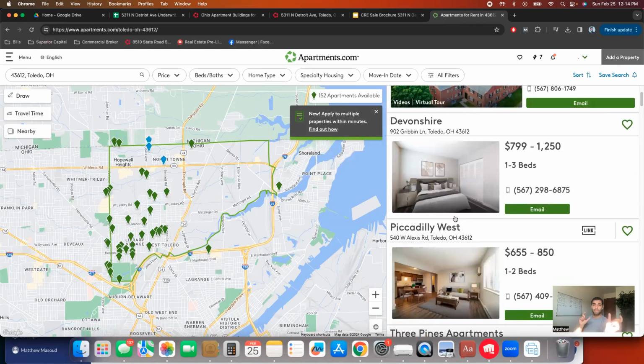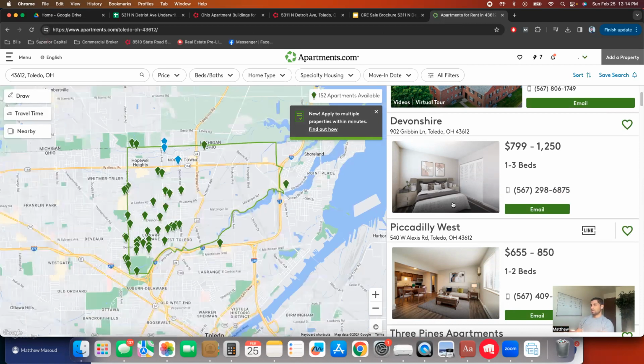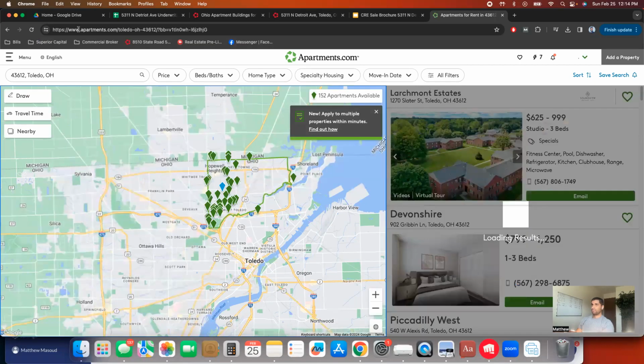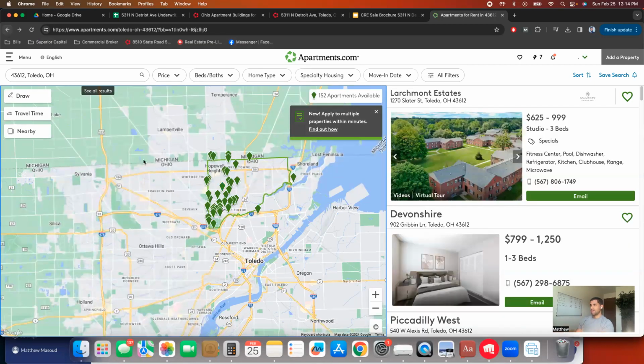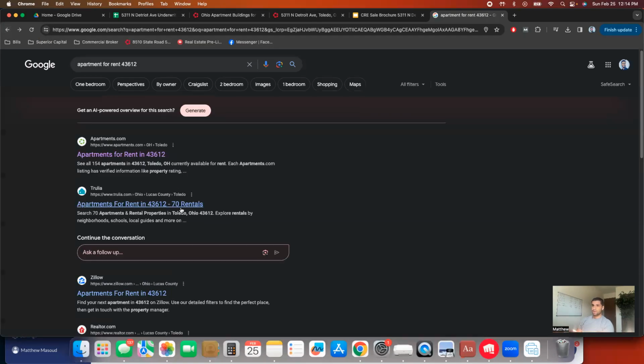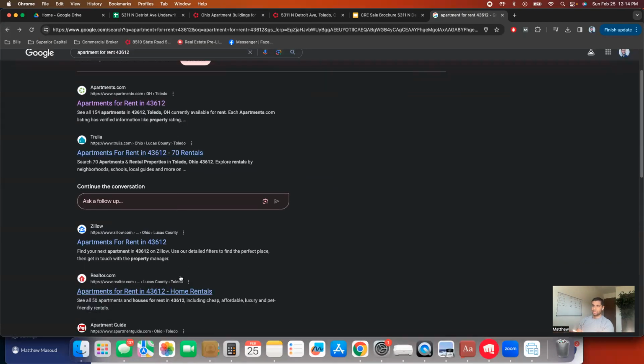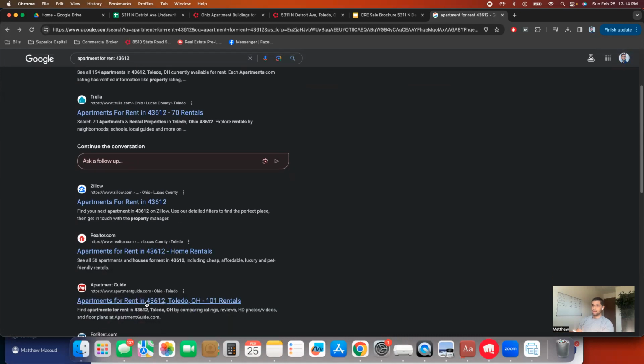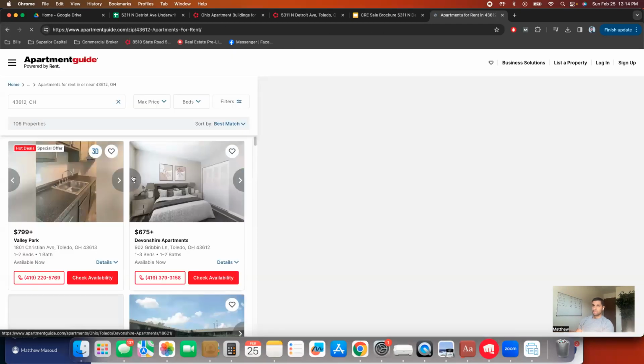But when you're doing rent comparables, you want to make sure you're comparing a property as similar as possible. You want to make sure that obviously you're getting a one bedroom because all of these are one bedroom. You also want to make sure that the amenities are the same. You're not going to compare it to a one bedroom apartment complex that has a pool. That doesn't make sense. So you want to find something as similar as possible. The reason I don't like apartments.com is it's usually best for comparing class A and class B. But for class C, I like to use Trulia, Realtor, Apartment Guide. Those will give you pretty good ideas.